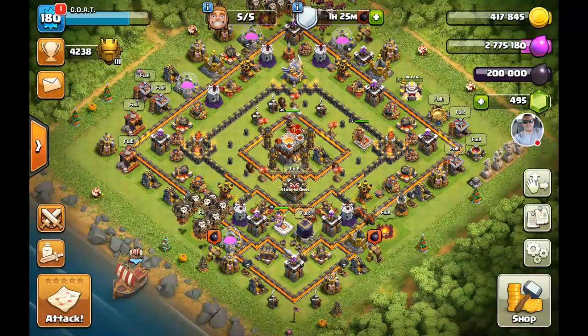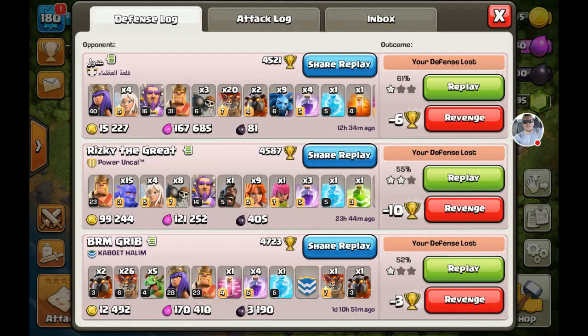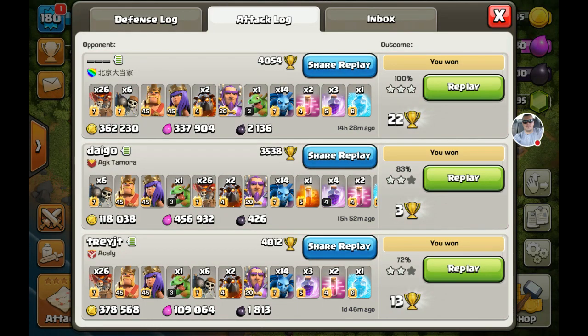I do feel that the bowler attack is a better attack, so I really don't do Lavaloonion a lot. I wouldn't say I'm an expert. I would never use an attack like this to push because most of my bases are actually designed to defend against Lavaloonion. So I'm really not worried about a Lavaloonion attack anymore. So frankly, I just don't use it a lot.